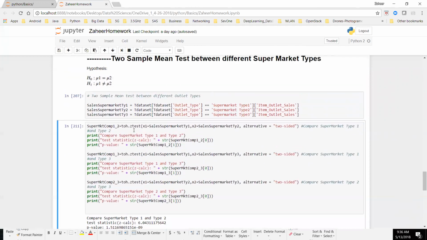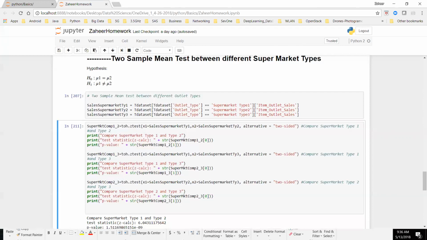So this is interesting actually. If you see, covariance did not find out anything, but if you see the test of hypothesis, then you found out that all the p-values are low, which means none of the averages are the same, which means depending on the supermarket type, if you compare supermarket type 2 versus type 3, there is a difference in sales.